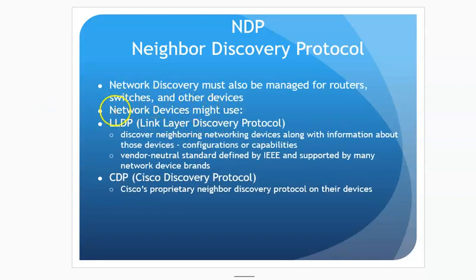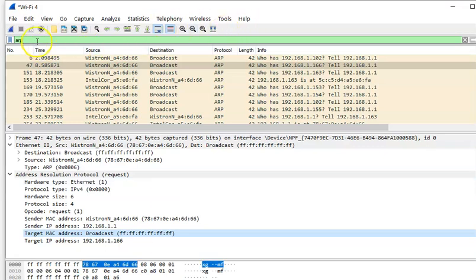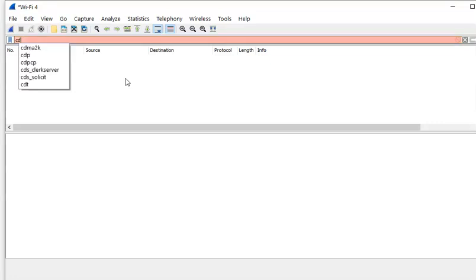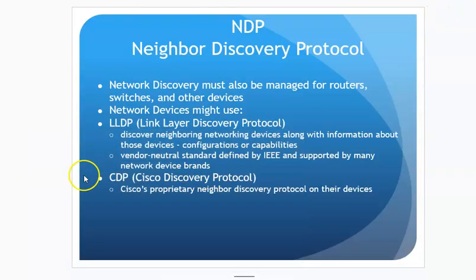The kinds of protocols I would run into are Link Layer Discovery Protocol or the proprietary Cisco Discovery Protocol. So if I take a look at my capture from before, let me see if I have any. I kind of doubt it. I'll do Cisco Discovery Protocol. Nope, I do not. And Link Layer Discovery Protocol, no, I do not. Because our machines are building and learning and maintaining better than with IPv4, I'm not actually seeing any of that type of traffic on my network capture from before. But we always take a peek. So there is ARP and Neighbor Discovery Protocol.